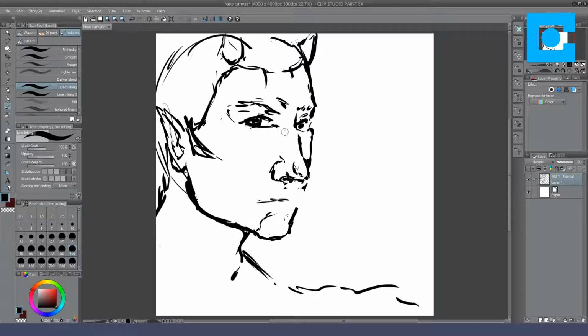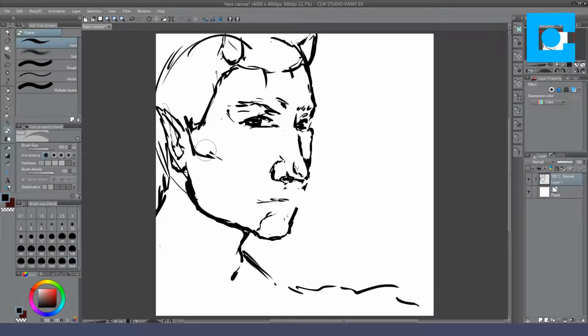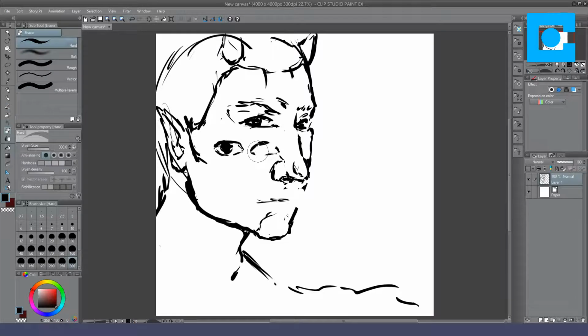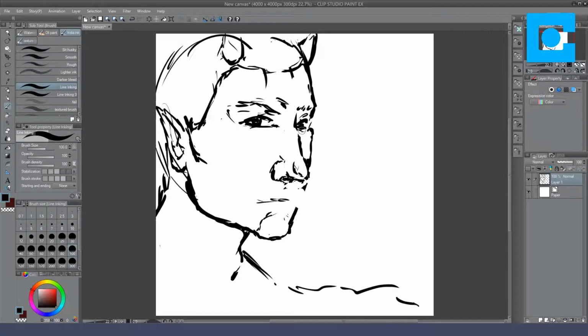And one trick that I like to use a lot is when you paint eyes, usually you would have two curved lines like this, and then add in the pupil like this. But what I did with him is I painted the eye with one curved line and the other quite straight. That makes an eye look like it's a bit smiling, and so that way the character looks a bit more kind.